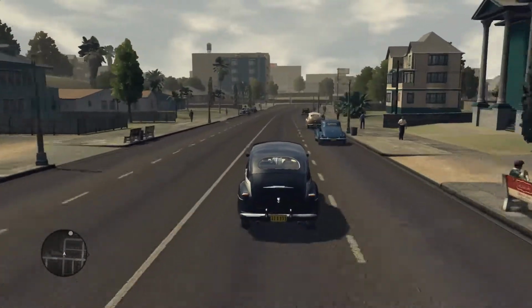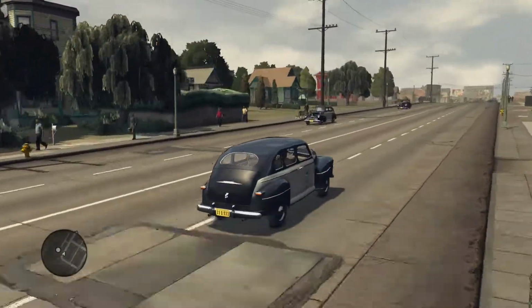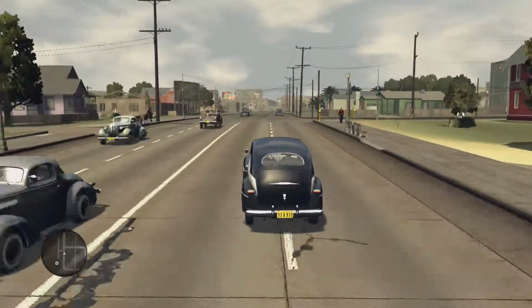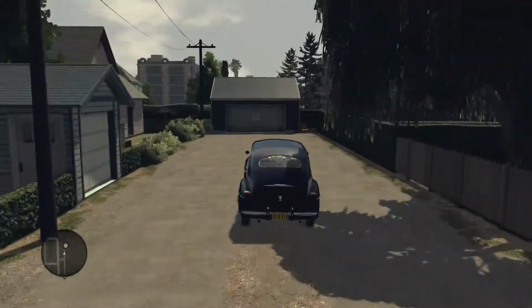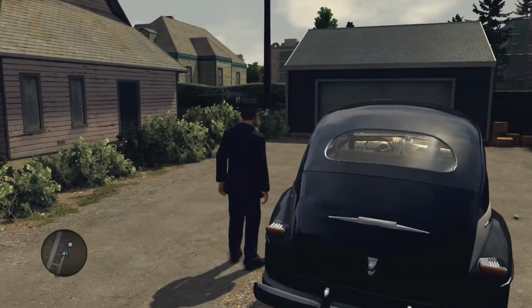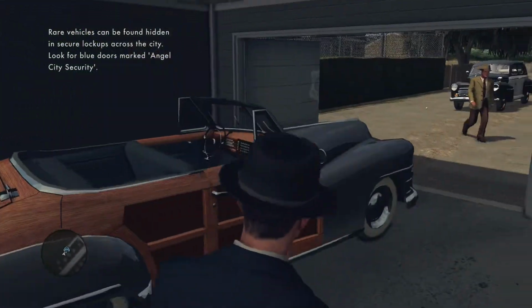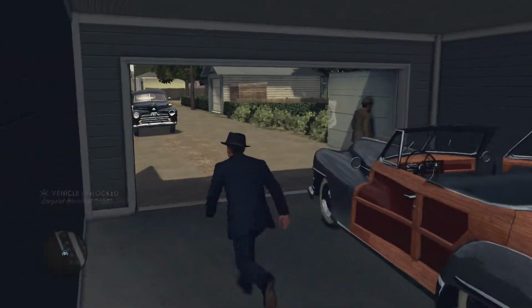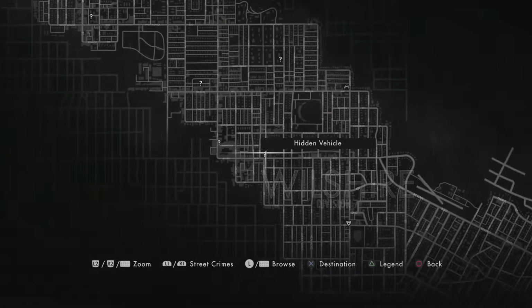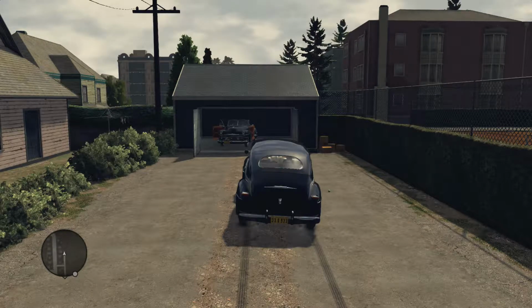The siren might keep people out of your way, Phelps. What do you think? Yeah, but that's too easy. Anyone can use a siren. That's a station wagon and a half. Chrysler Woody. Well, yeah. That was water.